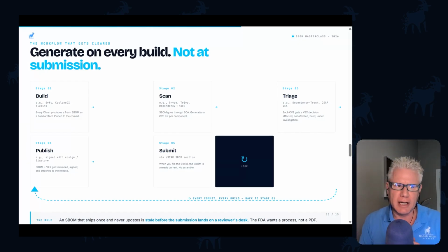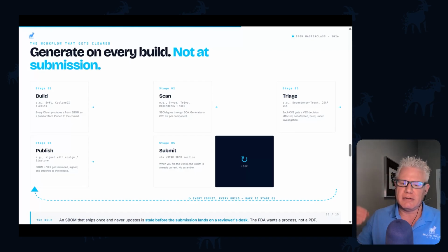We've had many clients submit SBOMs with a lot of vulnerabilities as part of the SBOM, but they were super low risk and they did not need to be fixed. We've had clients that have had thousands of vulnerabilities in their SBOM, and they fixed the ones that they needed to fix, but they still had a couple hundred low-risk vulnerabilities that were not dangerous to a patient, so they were acceptable. The fourth stage there is to publish the software after you've created the SBOM, the VEX, and you've done the triage. And then the fifth stage is where you submit the software.